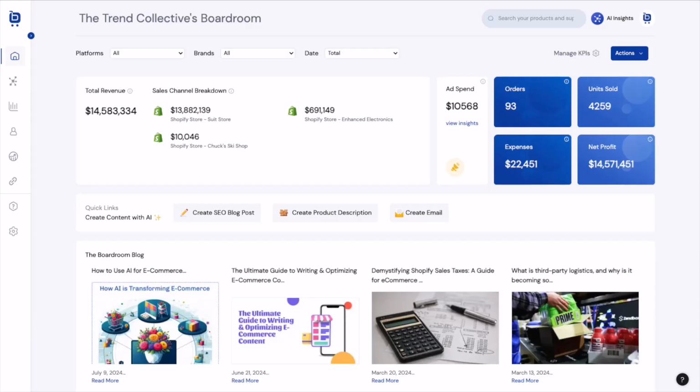First, I want to get you oriented to the support system that we have here at Boardroom. You'll probably notice that on every page of Boardroom, we have this little black question mark icon. If I click on that, it will open up a menu and you can see links to our FAQ page, a page tutorial, and our support inbox.